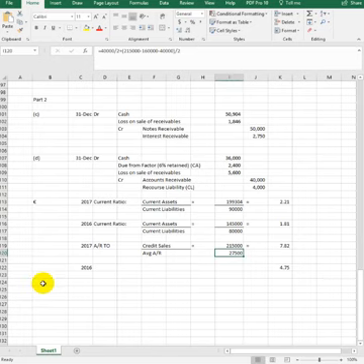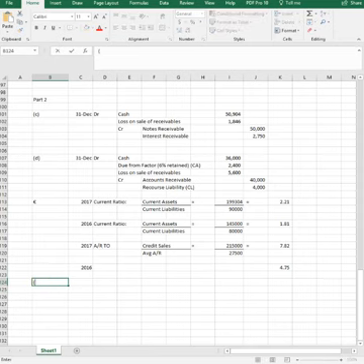F says discuss how the ratio analysis would be affected if they had transferred the receivables in secured borrowing transactions. So let's put that here. With secured borrowing, the receivables basically stay on the books, so we would still have the note receivable, we still have the accounts receivable, and we would record a note payable on the basis of the borrowing. But of course it would still increase the cash, so the cash would go up, but the receivables would stay on the books. So we'd have a receivable and a note payable presumably offsetting each other for each of them, so the net effect on the current assets would still be this.